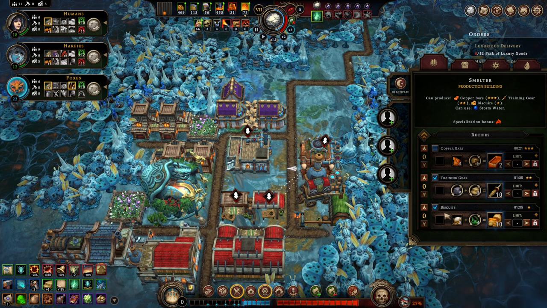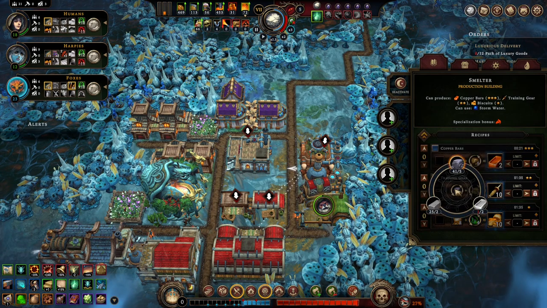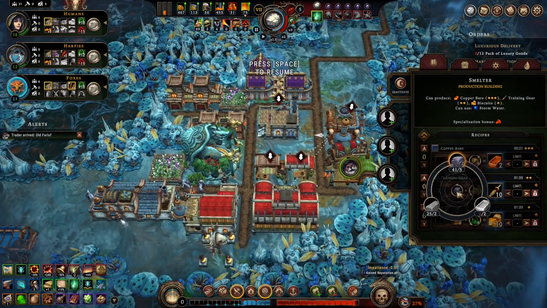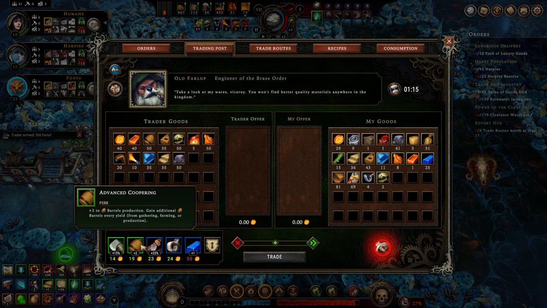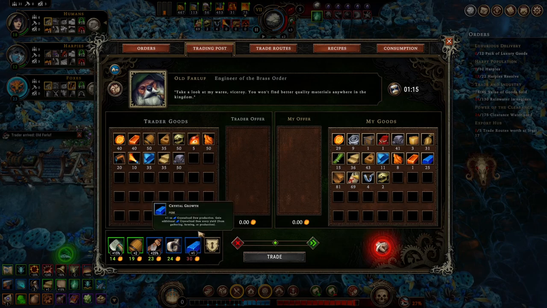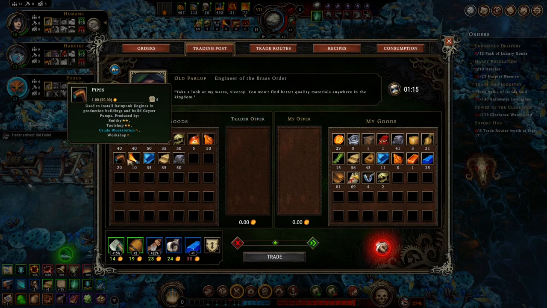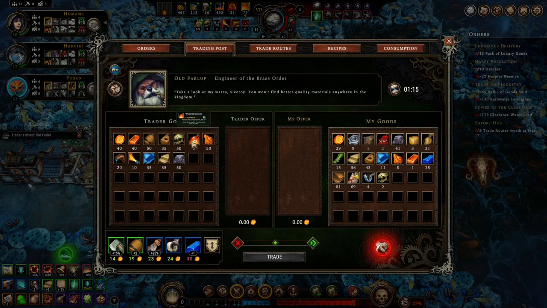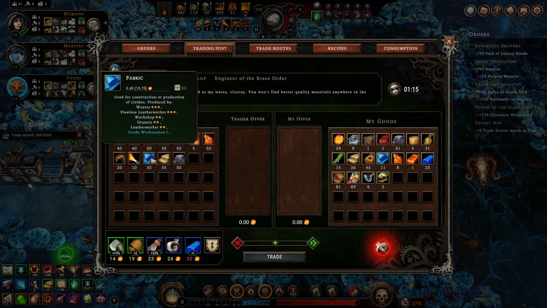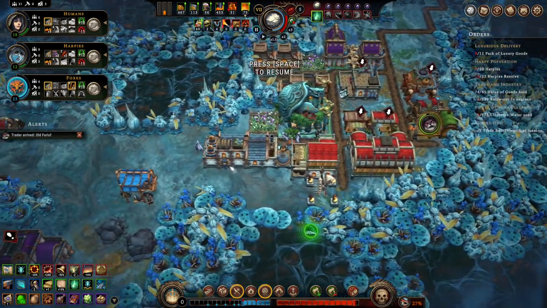Alright, no world is that happening, and no world is that happening. We have a crystallized dew? How do we have crystallized dew? I don't know. What do I need? Well, I don't know how I have so many bricks. I generally don't know where these bricks are coming from. Copper might be good. Fabric would be good. Whatever.